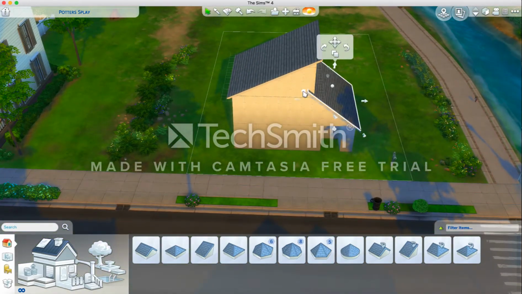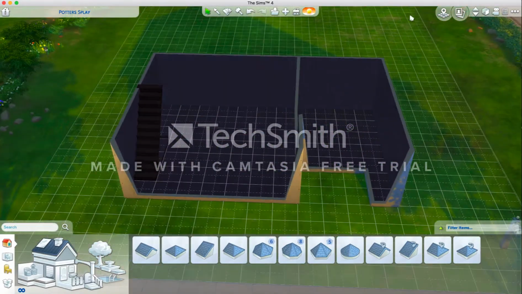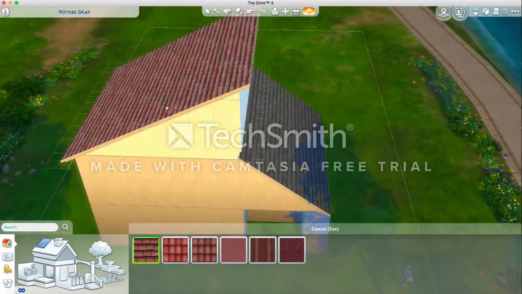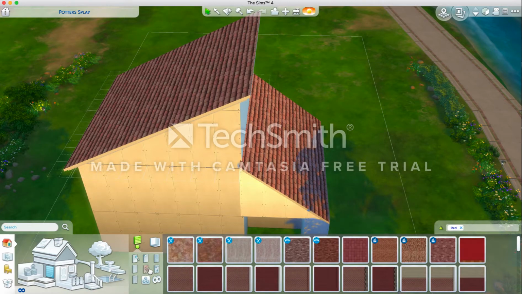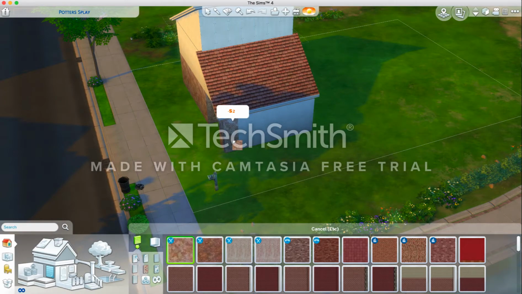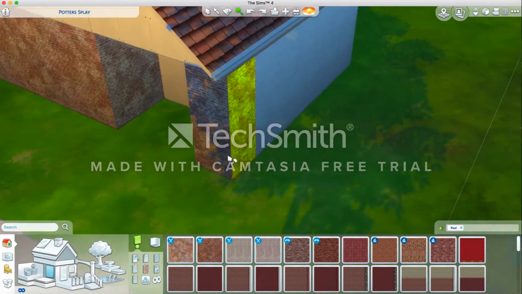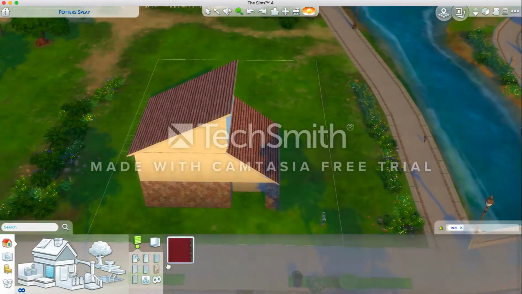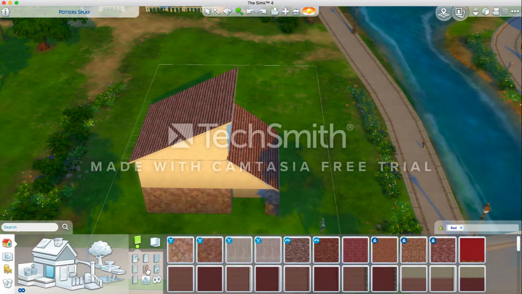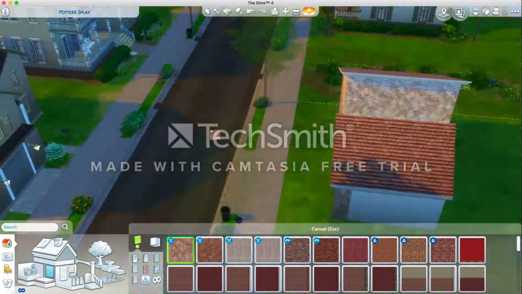I ended up spending a lot more time than I expected on building the outside of the house because I had a basic idea of what I wanted to do, but I wasn't entirely sure. This was definitely a lot more challenging than I thought it was going to be. When I first started this house, I wanted almost a country feel to it that was kind of modern, and then I realized that that wasn't going to work really well.